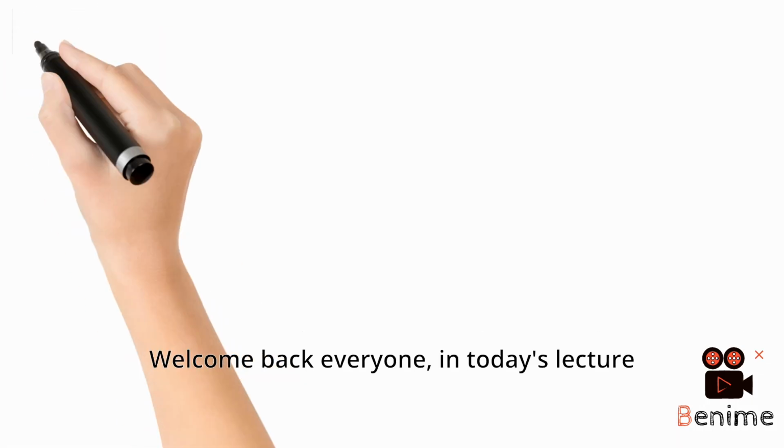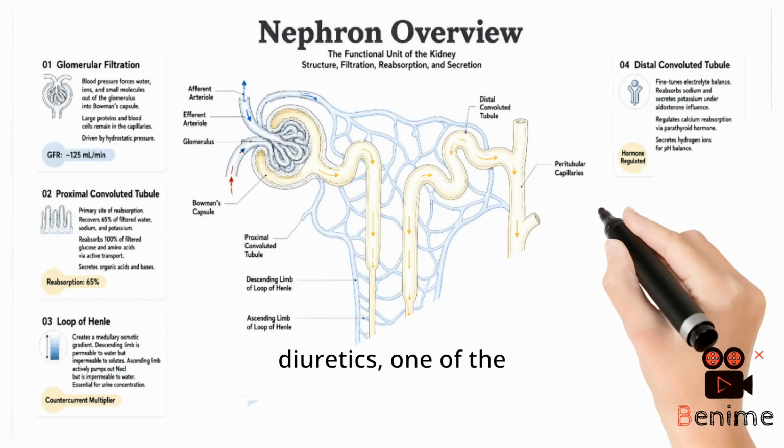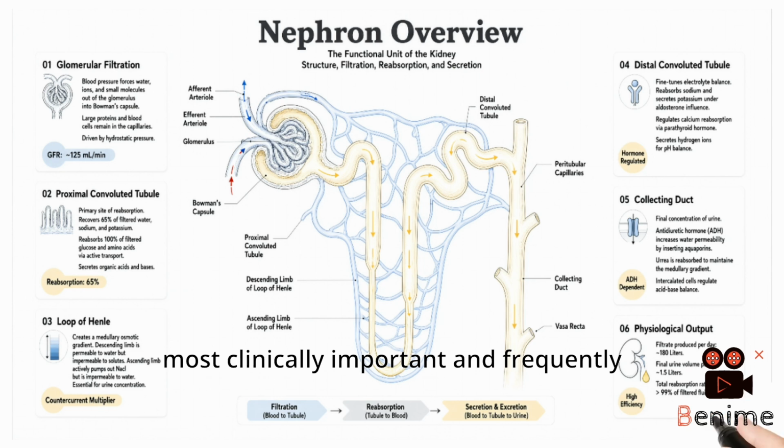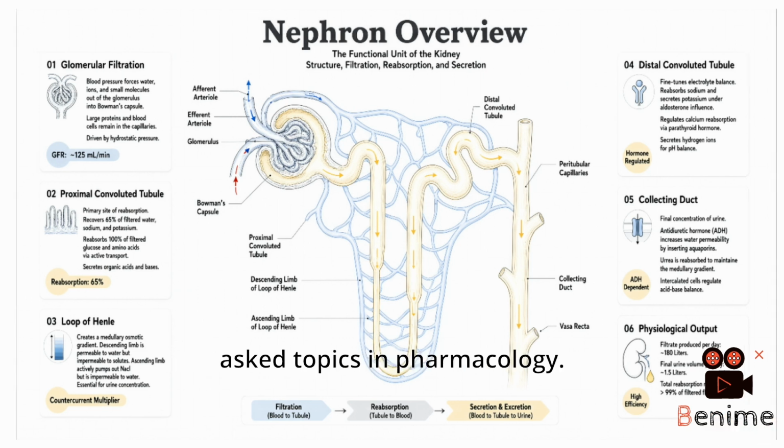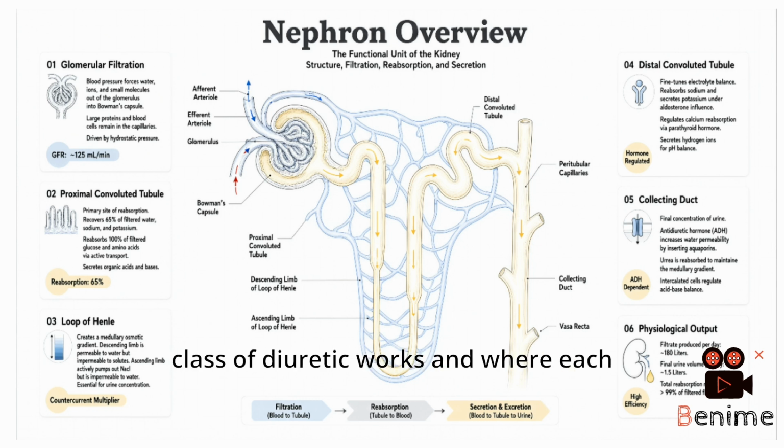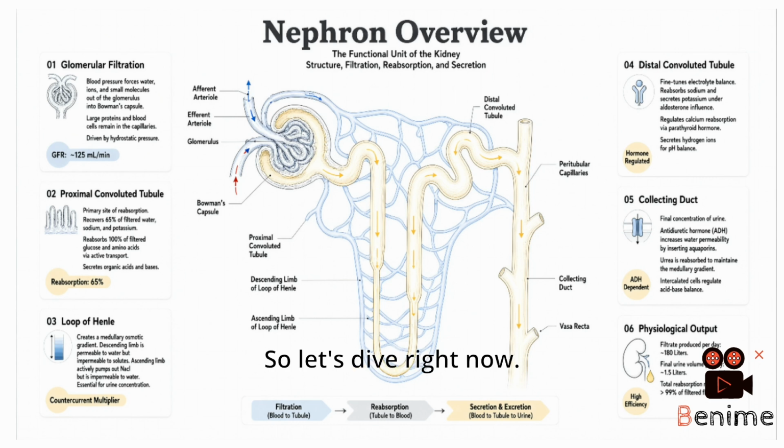Welcome back, everyone. In today's lecture, we are going to study diuretics, one of the most clinically important and frequently asked topics in pharmacology. By the end of this video, you will understand exactly how the kidney forms urine, how each class of diuretic works, and where each one is used clinically. So let's dive right in.